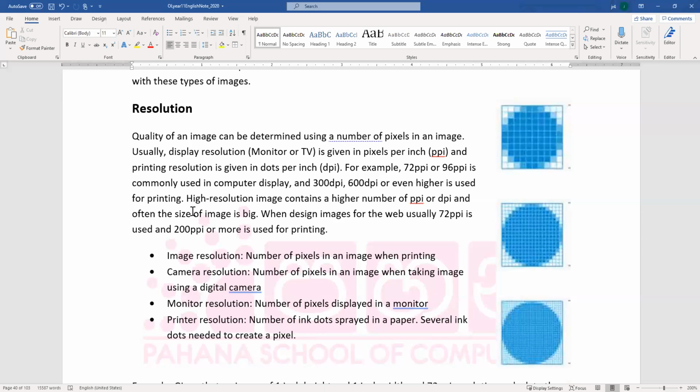When you want to print an image, then we normally use a higher PPI value like 300 or 600. And when it comes to printing, this is known as DPI, dots per inch, because you print dots. So usually in printing, you use a higher DPI range like 300, 600 or 1200 is possible.